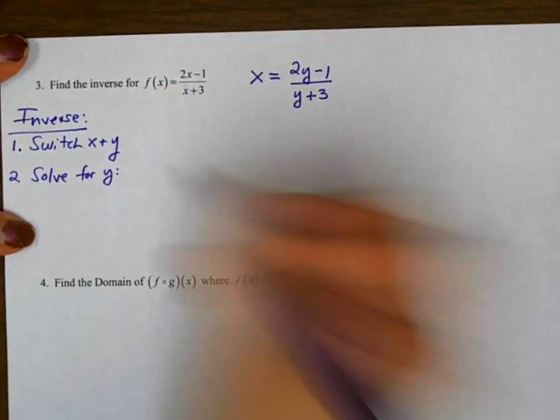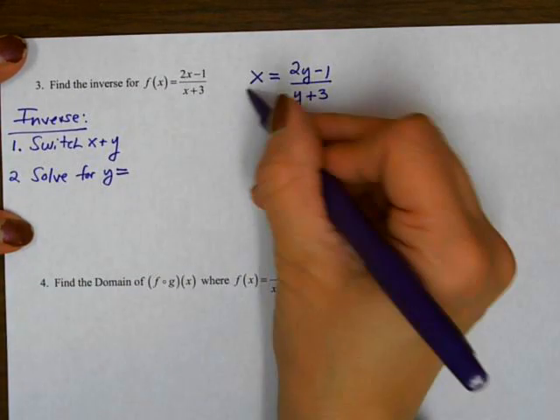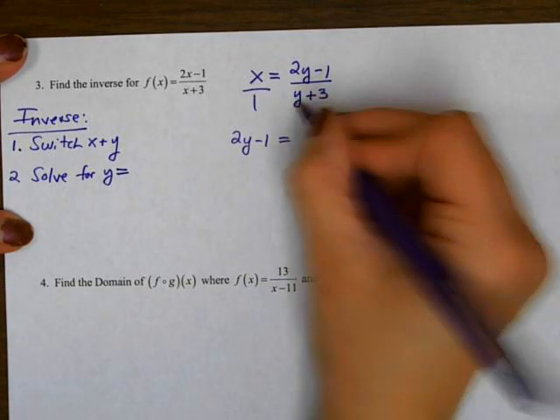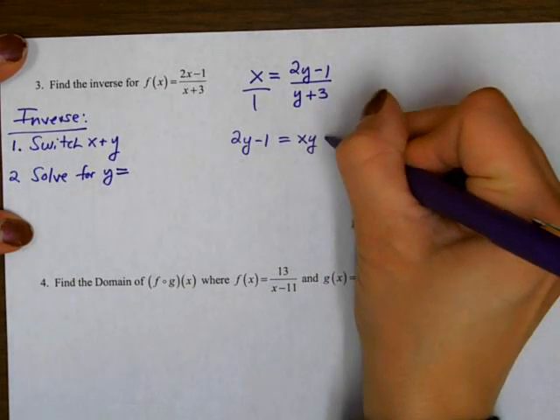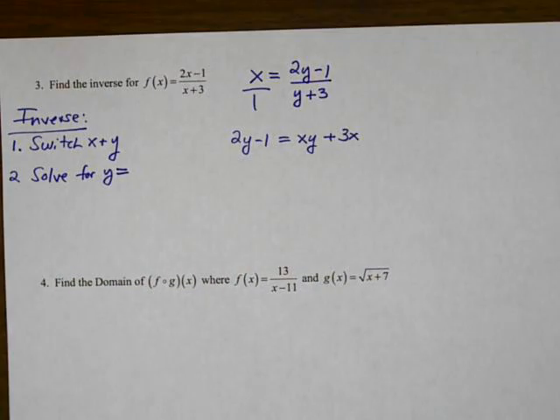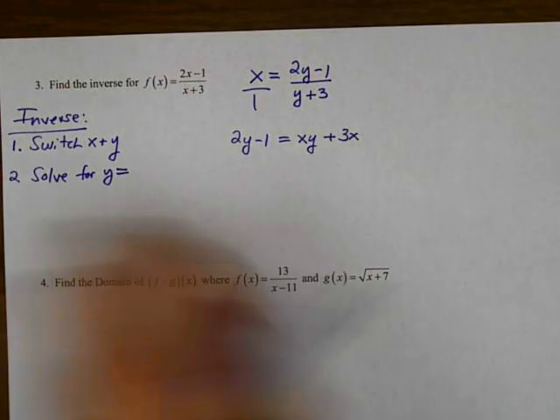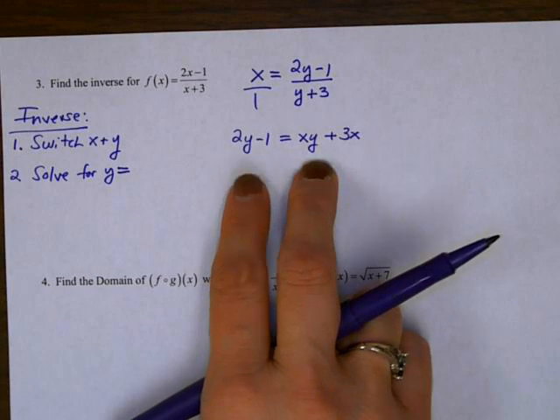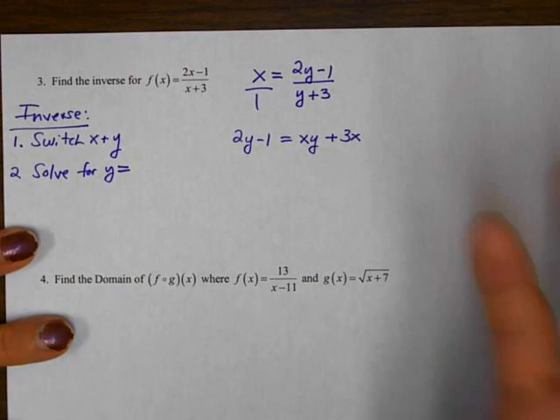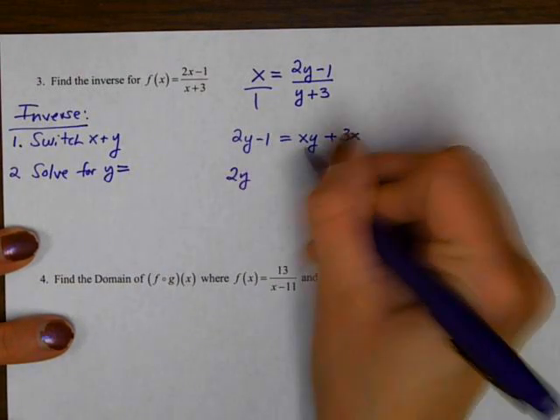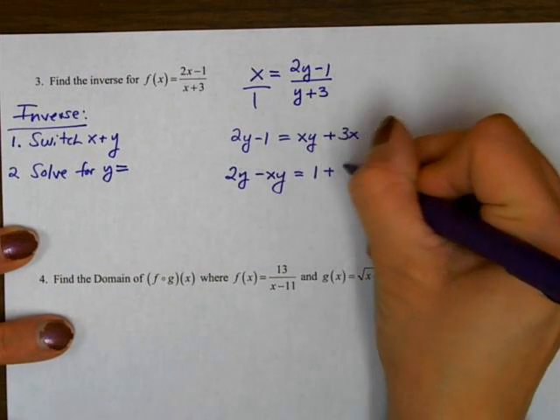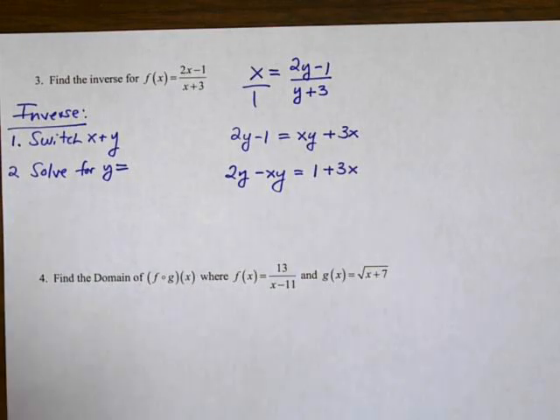So you want to make it be y equals. So I'm going to go ahead and cross multiply here. 2y minus 1 equals xy plus 3x. Okay, I'm trying to solve for y. Oh my goodness, and I noticed that there's y's all over the place. There's y's on the left and the right, and I don't like that. I'm going to put them all on one side. I'm just going to pick the left side. So minus xy is going to go on the left, and then I'm going to add 1 and put that on the right. Okay, well at least they're on one side.